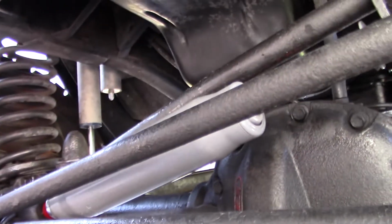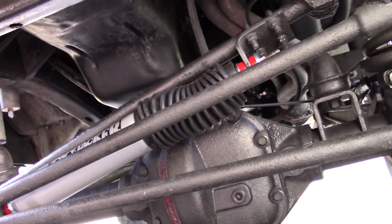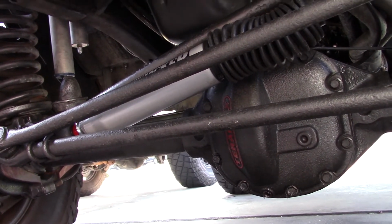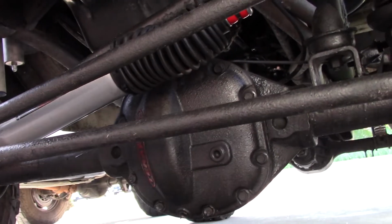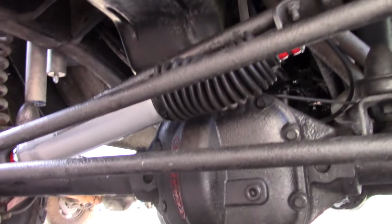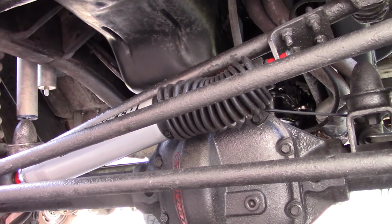Okay guys, back here, and that's it, installed. I guess I wanted a shock that was a similar color to my Fox shocks, but... Alright, so now I've got to do a steering test. What we need to do is make sure that the steering stabilizer is not acting like the steering stop. The steering stops are actually working, and this thing is not preventing the steering from articulating the full length.